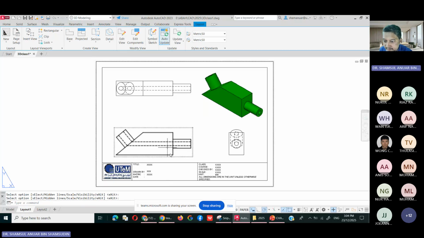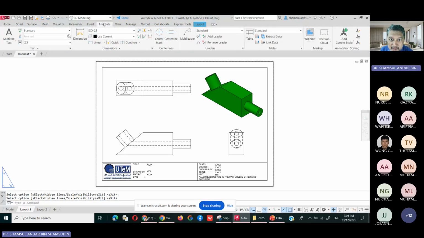And okay, now you can put in the dimension.